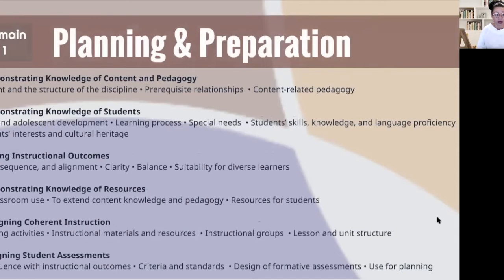Each component then has elements that further define the components. So for example, in component 1A, demonstrating knowledge of content and pedagogy, we're looking for the content and structure of the discipline, the prerequisite relationships, and your content-related pedagogy.